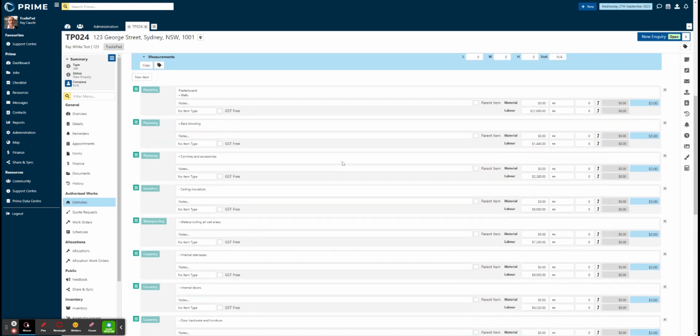So rather than having the pale blue trade headers, we now have a trade sitting there to the left of each item as a tile. But what it means is we can literally move the insulation up into that position right there, which is in between two plastering items. So effectively, I can reorder all of my predefined items irrespective of their trade, and more in line with the way that things would happen on site.